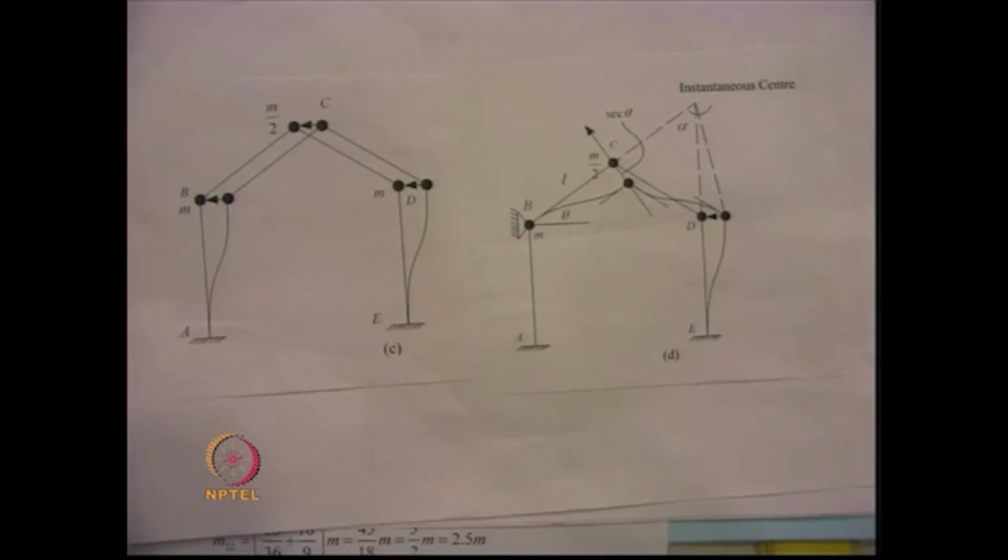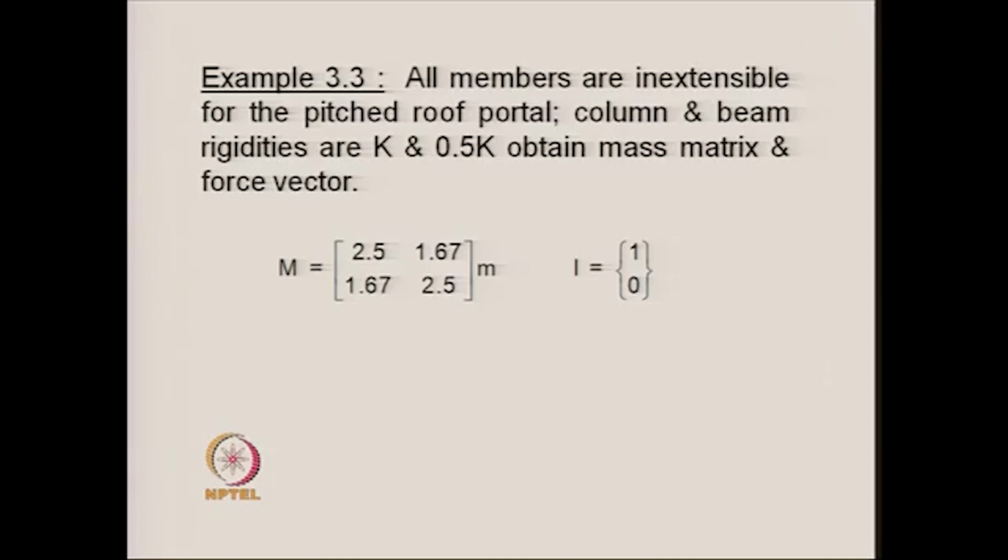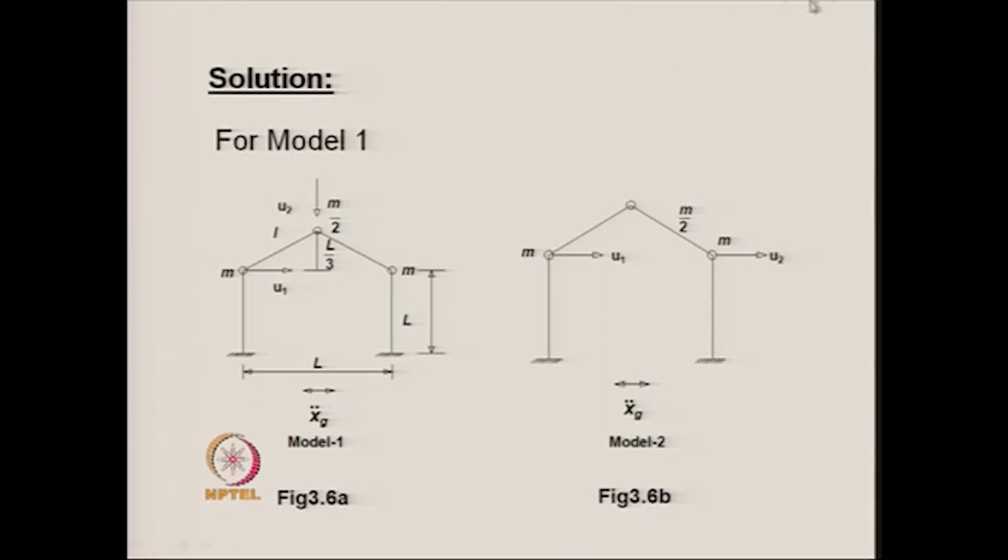And the second column of this matrix, that is the matrix which is shown over here, that is 1.67 and 2.5, they are the forces that are the second column of the mass matrix denoting m22 and m12. So, in the similar fashion, one can obtain the mass matrix for the second model, that is model 2, and here we have the degrees of freedom which are defined like this, that is 1 degree of freedom over here, other degree of freedom over here.